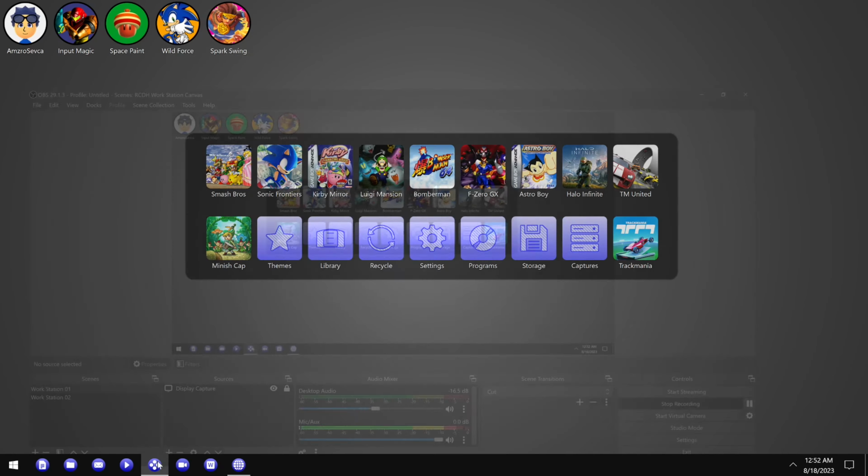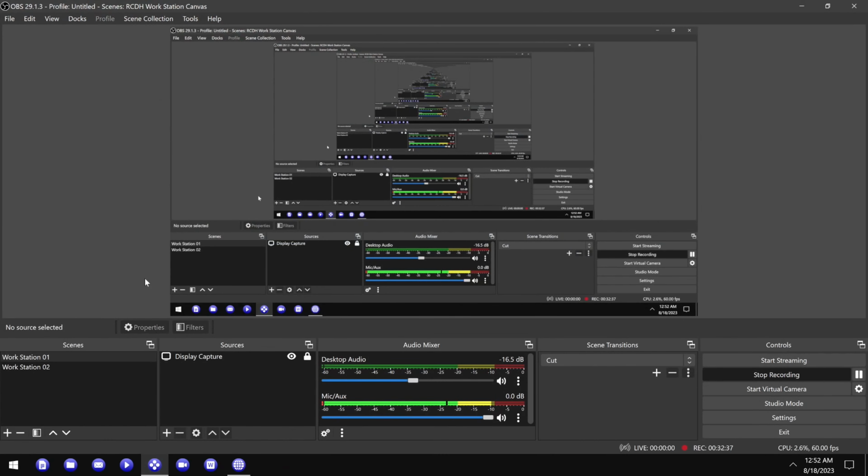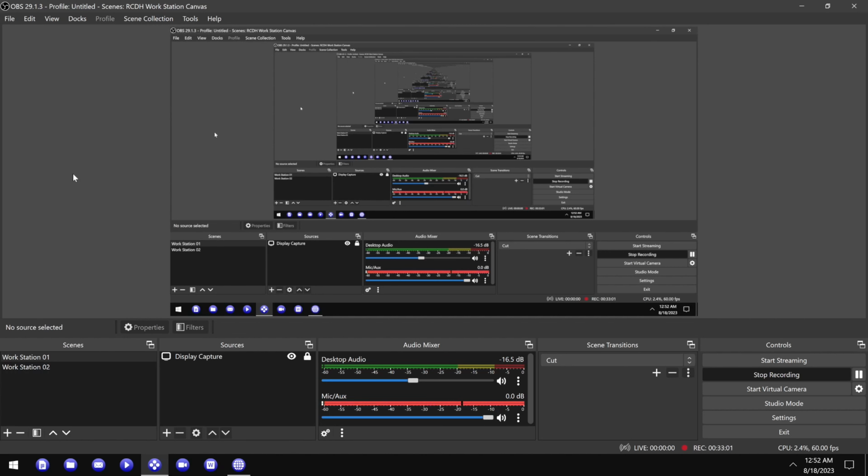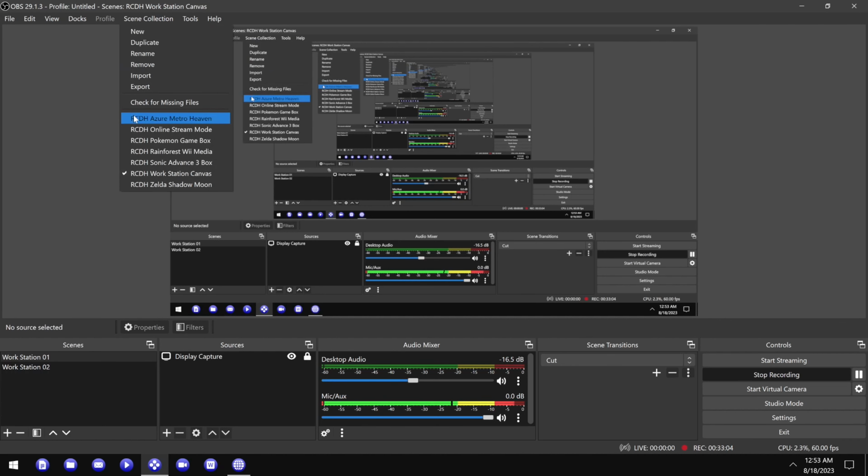So we go here into OBS, which we are right now recording on. I don't know if it will let me. You know what? I don't know if this is going to work. I don't know if it'll let me switch to a different setup without it stopping the recording. I'm kind of tempted to switch and see what happens. Right now you're looking at my workstation canvas. This is what I use for general recording, prototyping and work and things like that. Okay, we're going to take the plunge. If this stops the recording midway, I will simply have to restart the recording, and so there'll be a weird jump cut. So bear with me.